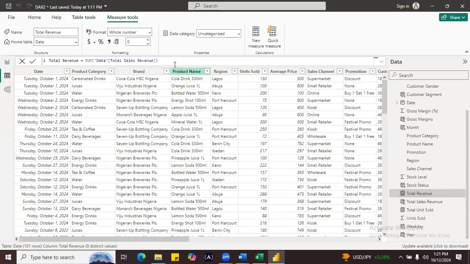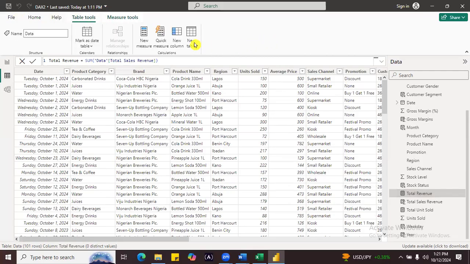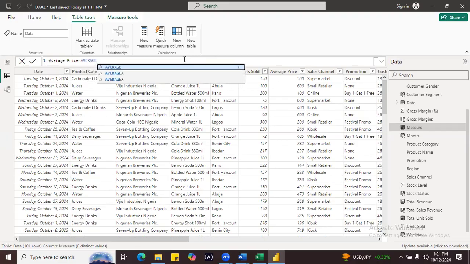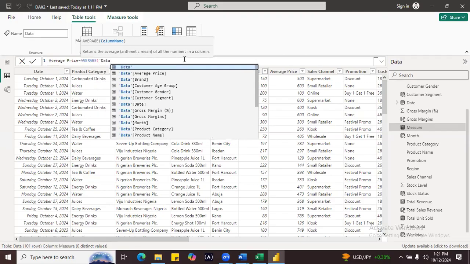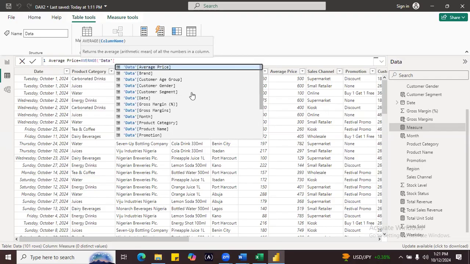Let's do another measure, I think the last one we will do for today: our average price. We need that for analysis as well. Our average price equals, now we are going to use the function AVERAGE, because we need to calculate our average price from our data table.